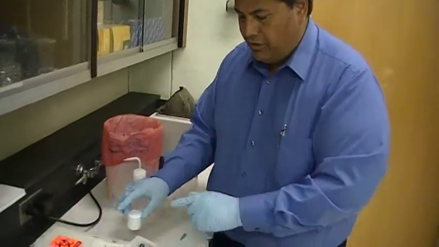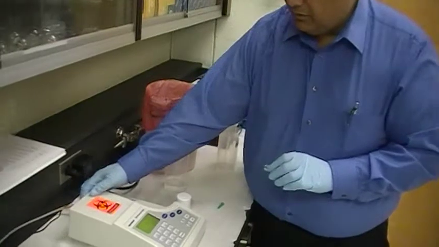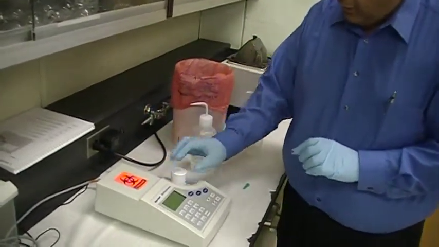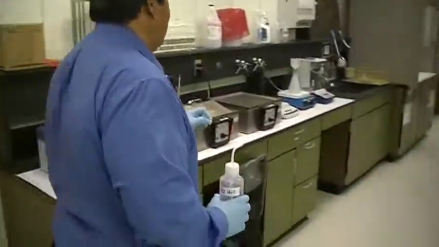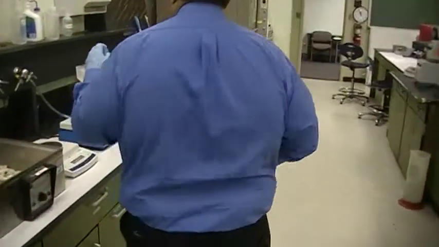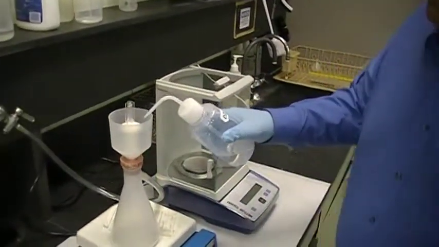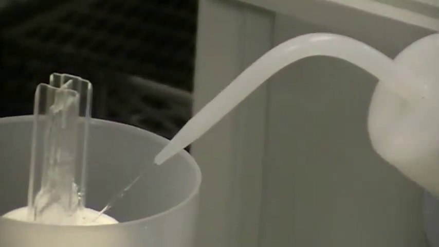When you're finished, you simply take this cuvette, empty it, and make sure you turn the spectrophotometer off. Put the lid back on. And then, I'm going to wash this, just as a courtesy to the next person that uses it. So, I put it back on here again, and I spray it. And, you've got a clean cuvette for the next person. Thank you.